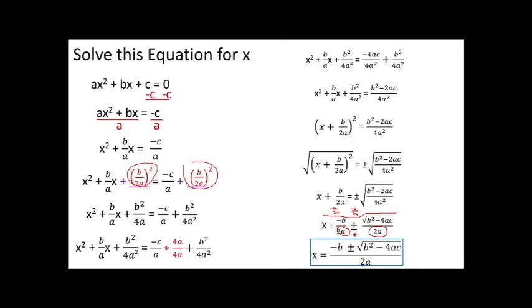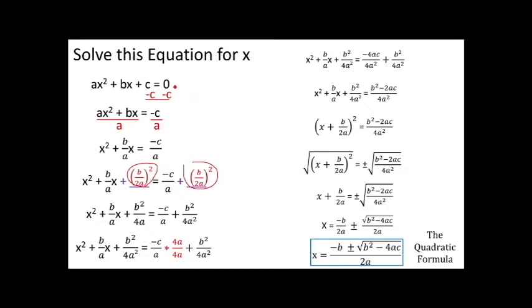Remember, when you add and they have like denominators, the denominator stays the same. That's how I get my 2a. Whew, that's overwhelming, right? So, this is the quadratic formula. What a messy and involved and challenging and difficult process to get there. Just know, very few students in high school have to do this more than once or twice. It's important you understand why it works.